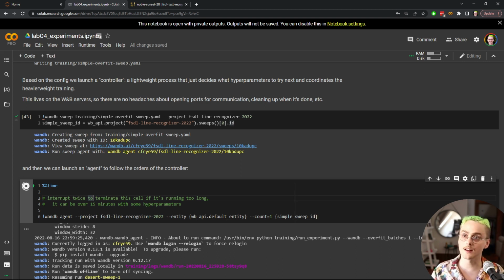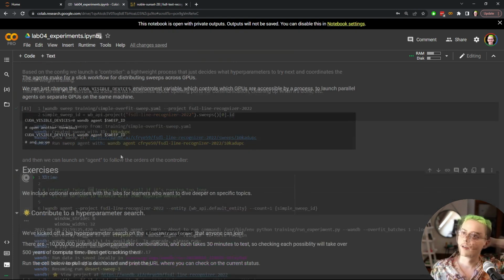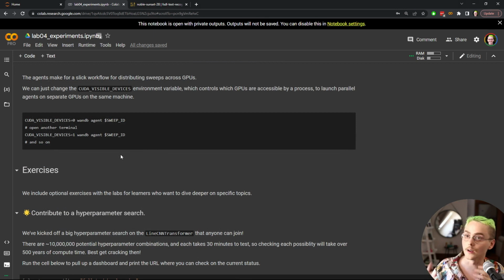And you can just terminate it at any time, either from the machine or from the Weights & Biases interface. There's lots of neat features of this really, really dead simple approach to doing hyperparameter optimization. One of them is that it's trivially easy to launch two separate agents on one machine with 2 GPUs, one agent per GPU or one agent per 4 GPUs, however you want to do it, just by changing environment variables before calling this W&B agent command.